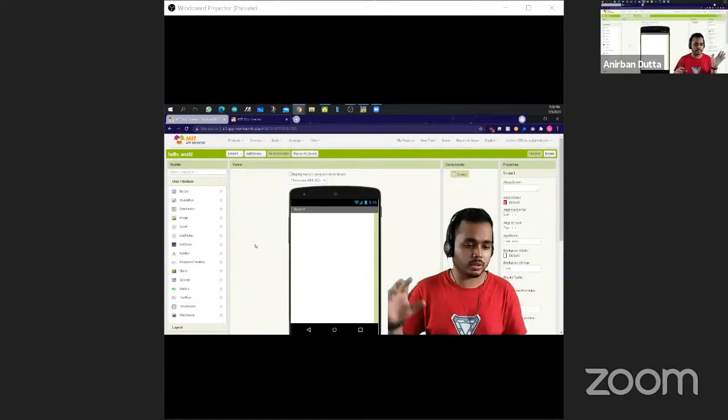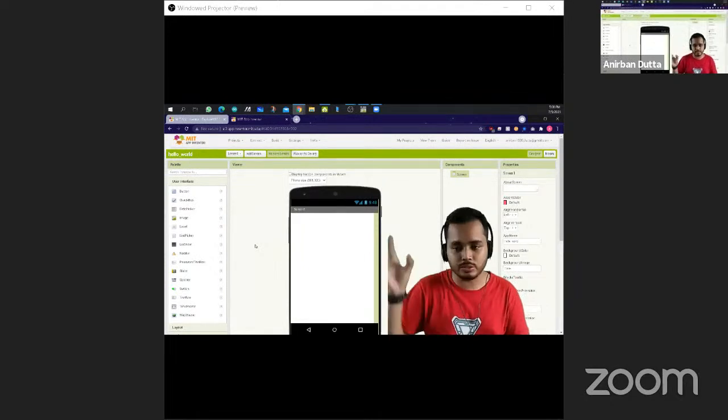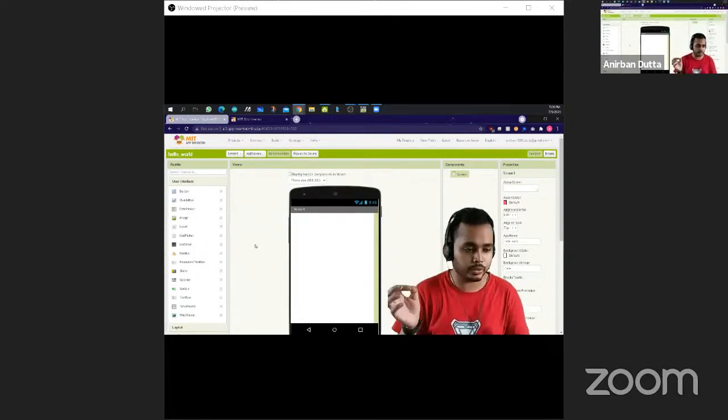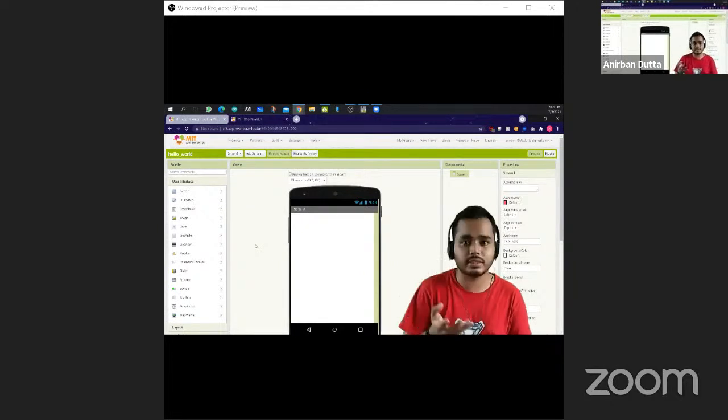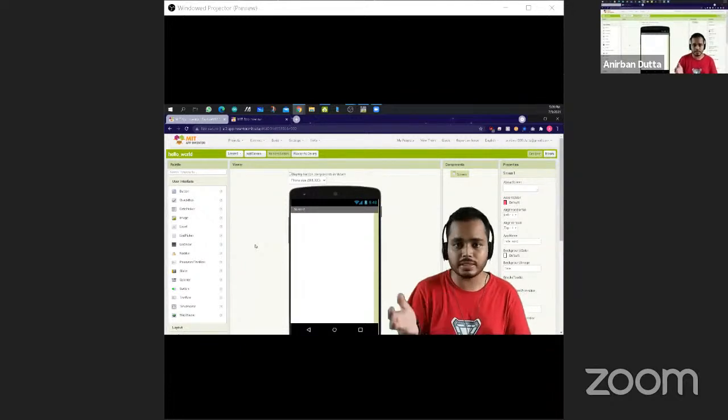On the left hand side, you can see some things called a palette and user interface and stuff like that. These are basically the components that you need to build the projects, and by components, I do mean all the components. You have layouts for the front end. You have buttons and switches for the user interfacing. You have different kinds of fields to fill up for user interaction. And in the backend, you have different kinds of sensors that you can tap into, like gyroscope sensor, accelerometer sensor, light sensor, basic things that you already have inside your phone. You can tap into those, and then you can use them to build your app.